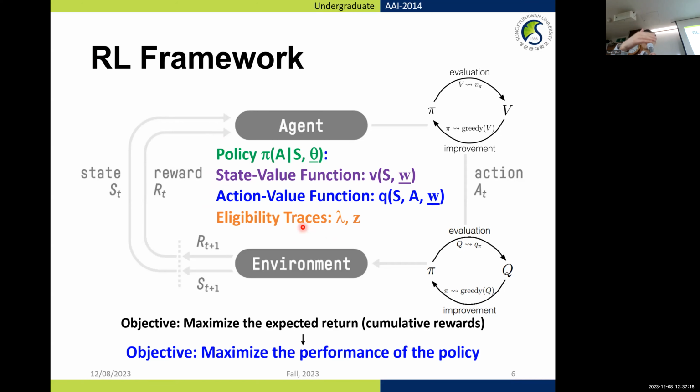Previously we needed to wait several steps to update the previous state. Now we can reverse this process. We just stand at the current state, and based on the history data, we can update the current state value or action value.